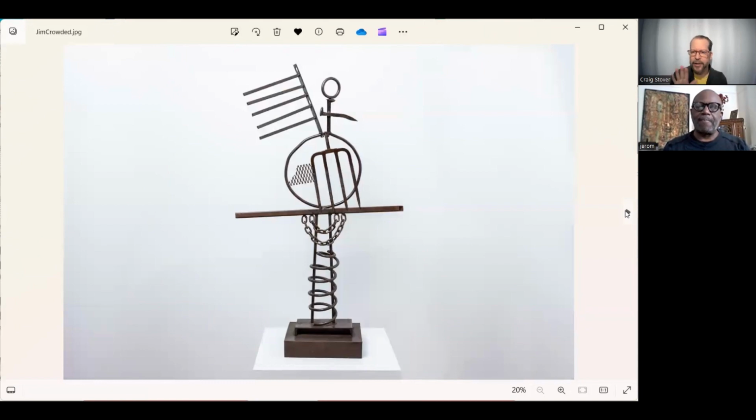Oh yeah, I totally get it because a title can really push a piece in one direction or another. And sometimes you don't want that. You just want the piece to speak for itself. Correct. And when you're doing abstract work, you want people to bring their own experiences to the piece. I may name the piece something, and someone else will look at it and see something totally different, even that I didn't know about. A lot of the pieces are named, but I'm not so hung up on coming up with a name. Sometimes it takes a year, and then it'll hit me. Oh, that's the name of that piece.